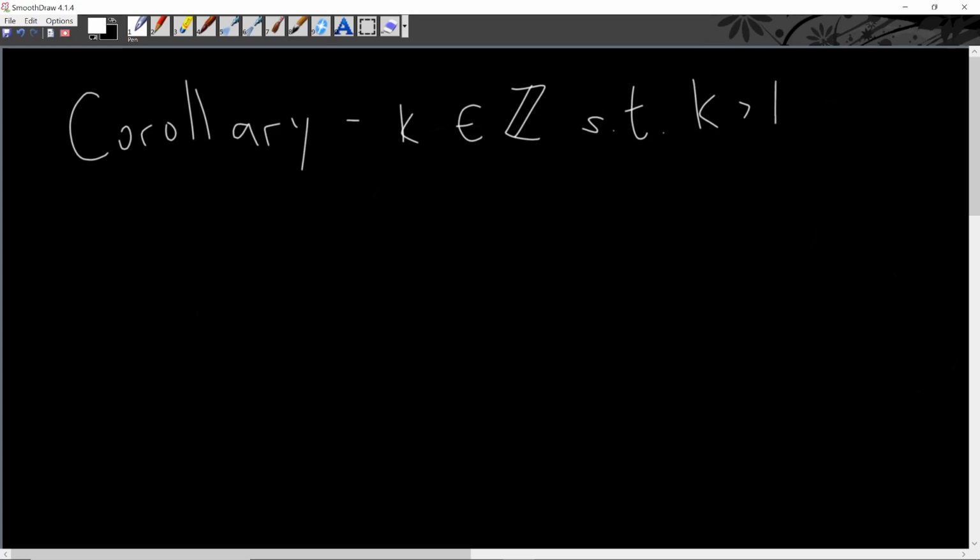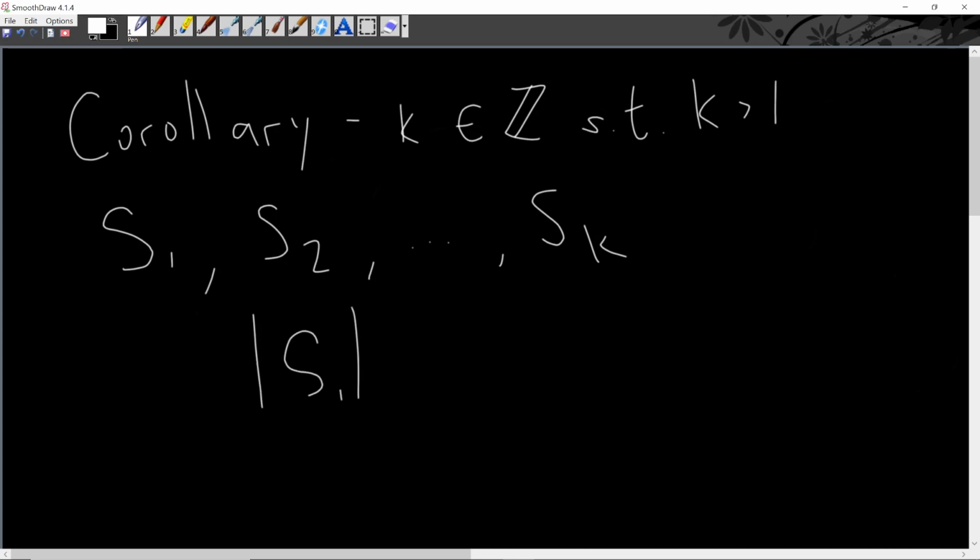And then let's say that S1, S2, and then dot dot dot, all the way up to Sk, are all countably infinite. So S1 has cardinality aleph null, and all of these sets are countable.